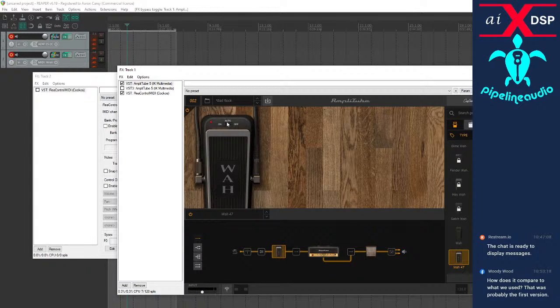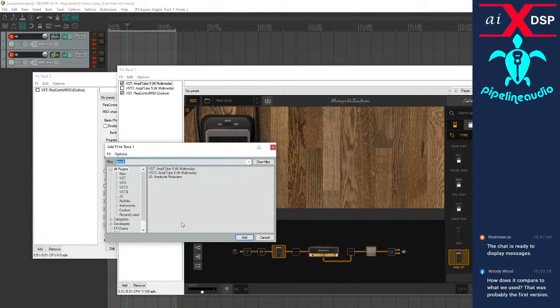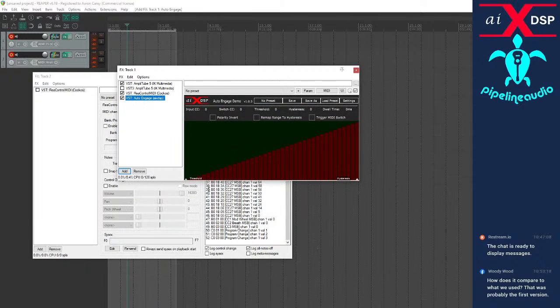So what I want to happen, I'm going to put our own plugin, AIX DSP's Auto Engage, in here. What I want to happen is when I move the wah up a certain amount, I want the wah to turn on. Or when I move the pedal a certain amount, it turns on the wah. So I don't need a separate wah switch. You can put a toe switch in your MIDI controller if you want. I actually did. It works okay, but you know, I like the auto engage feature.